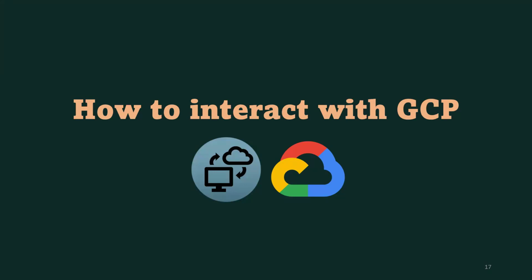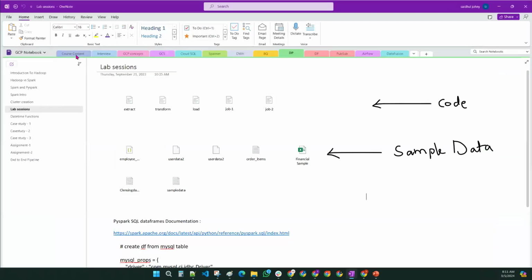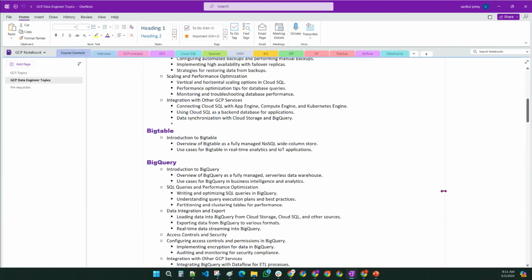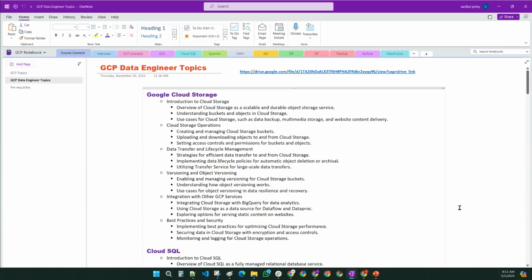In cloud, what kind of services we can use, and in DevOps, what kind of services we can use, sir? So in DevOps, we are not covering any topics. It's more of a data engineer, okay? We are not covering any DevOps topics here. Okay, so all of the services that we are going to cover, as I told you already, we are going to cover all the GCP data engineering topics only, because the data engineer is supposed to work on the data engineering only.